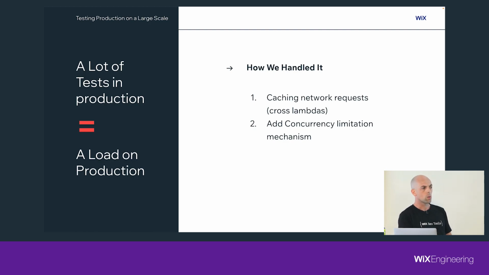So how do we handle it? We decided to create some sort of cache mechanism, but a special kind of cache, not a cache only for this specific Lambda, but a cache that is distributed across several Lambdas. Before all the tests start, we run just one recorder Lambda. It does some logic, whatever you decide as the developer, and we record all the network requests. In the next Lambdas that run, and it can be thousands of Lambdas, we use the network requests from this cache and don't call the actual servers. By doing that, we reduce the amount of requests going to our servers, because we just don't need them. We already have the response.